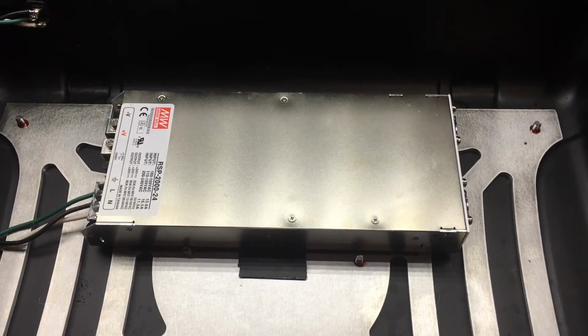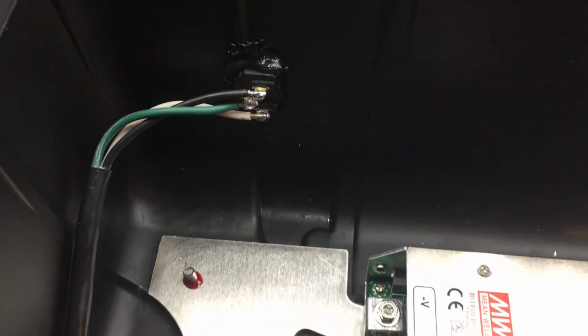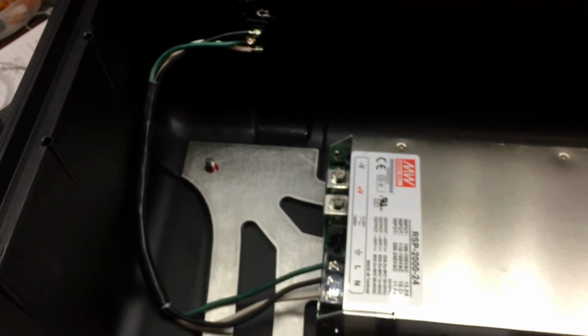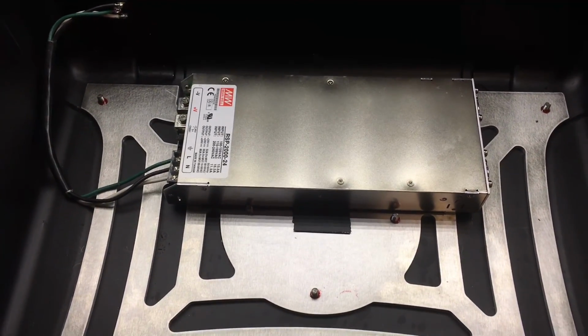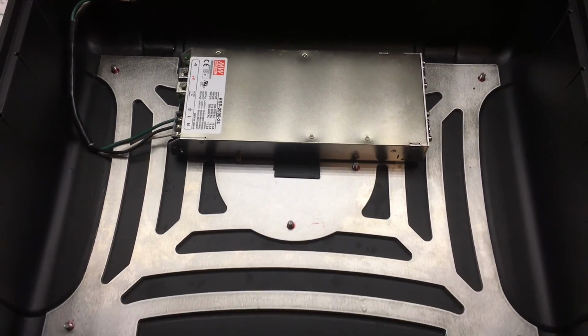Now that we have the power supply mounted, we run 120 volts in from the rear IEC. Normally we don't put the IECs in the back of the case, but since this one has a 4.5-inch hole in the bottom, we really didn't think it mattered much. We sealed it up real good, got the wires run, everything is looking really clean.